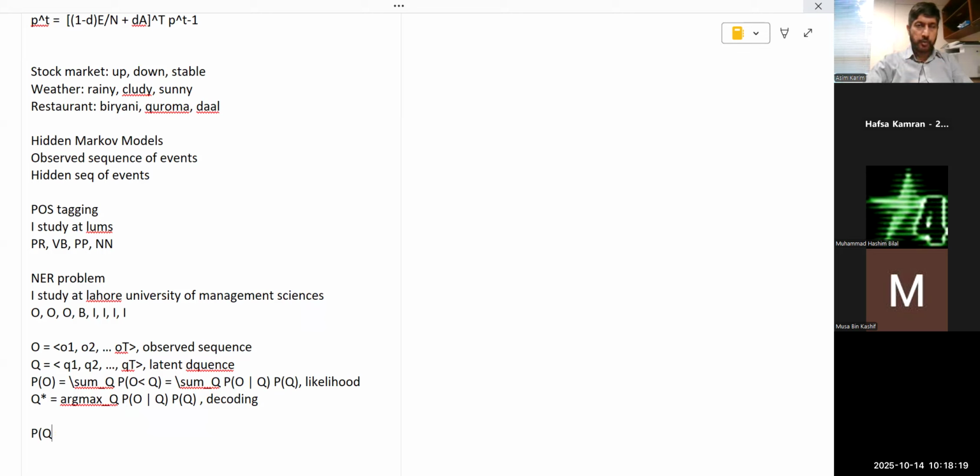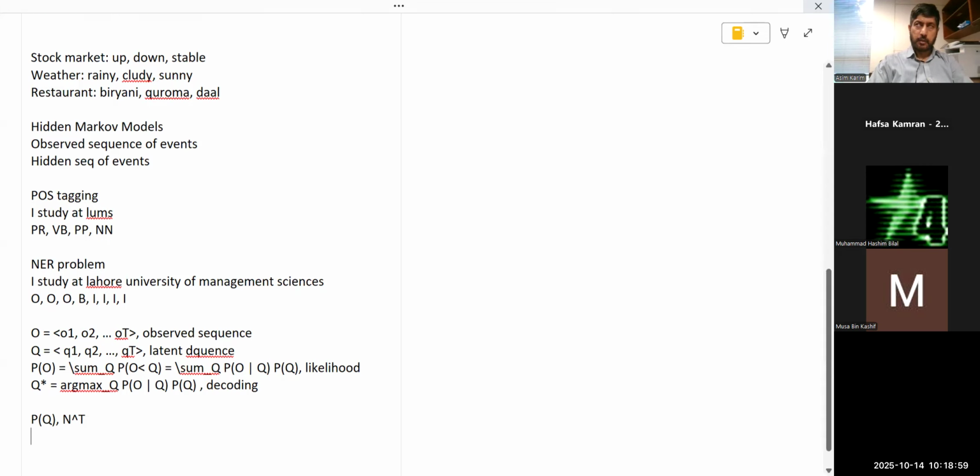तो हमारे पास probability of Q है. So let's say इसको हमने निकालने के लिए, in other words, कितने probability values इसमें होंगे. So remember this is a sequence of length T. And each of these Qs is coming from a state. और states मेरे पास कितनी थी? N थी states. ठीक है. और इसकी length कितनी है? मेरे पास T lengths हैं. तो बेसिकली इतनी मेरे पास different probabilities मुझे इसके अंदर चाहिए. N raised to power of T.